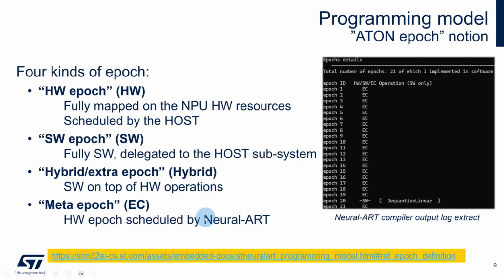It can be interesting to have a mode where you are still performing some inference on the subsystem in low power mode, where the Cortex is maybe not running at full speed, but the Neural-ART is still able to perform some inference on its own by sequentially executing the epochs of a given neural network.